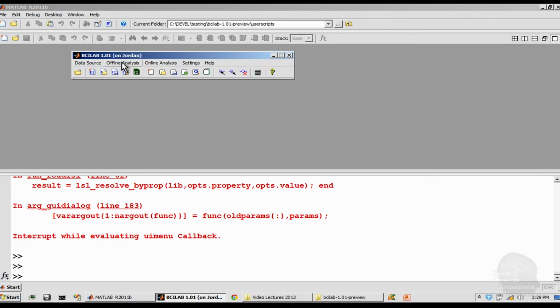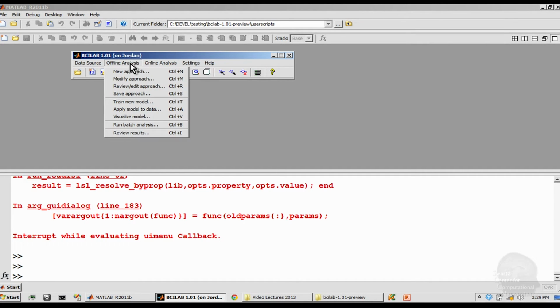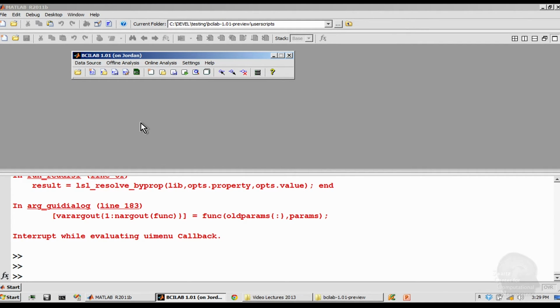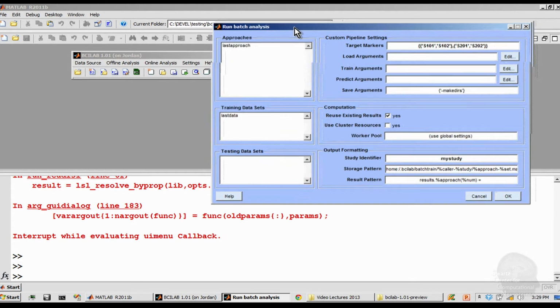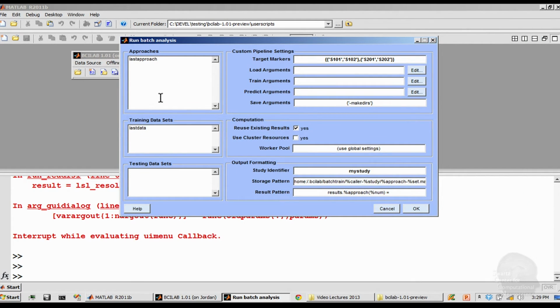So this is how to do some very, very basic, very quick analysis. You could go on if you have more data sets and do a batch analysis now. Run batch analysis. What it'll do is it'll automatically list things that are in memory. So it lists the approach here. It lists the one and only data set here. And it lists the markers that I typed in. And that's sort of most of it. I could go on and type in more approaches if I have more. My other approach, for example. And then it'll compare both approaches, basically, and produce the results and save them somewhere.